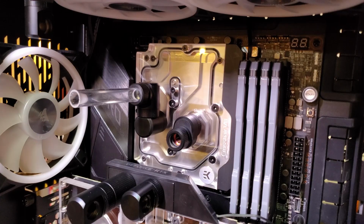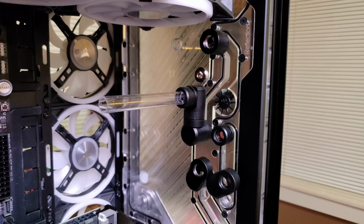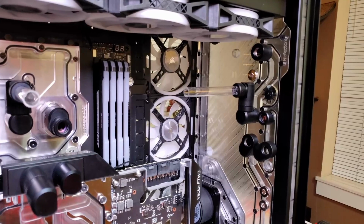Now, the thing about that is that on the distribution plate, there is also a very specific inlet and outlet. And it just so happens that the inlet is on the outside. So if you think about what the perfect kind of loop would be in the ideal scenario here, it would be super clean.